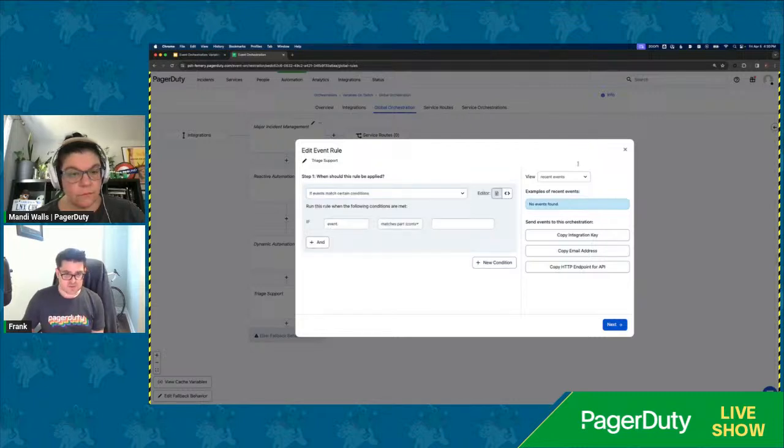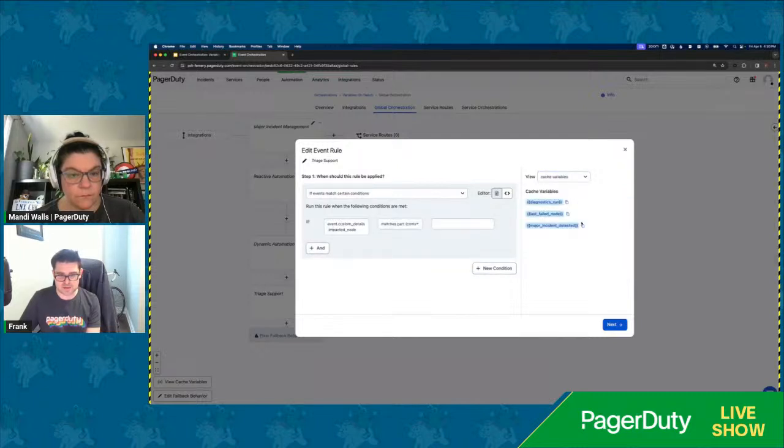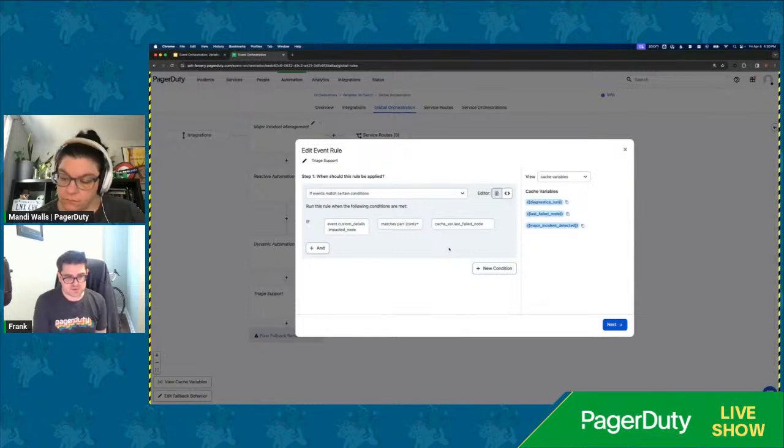The first thing I'm going to do is say if event dot custom details dot impacted node matches my last failed node. So what I've done here is create a self-configuring condition.